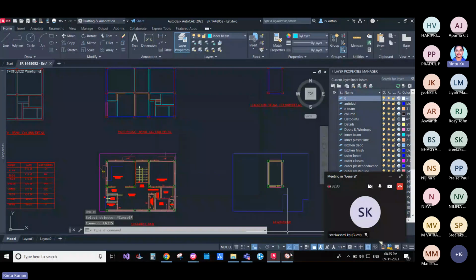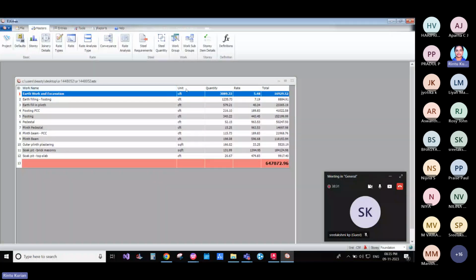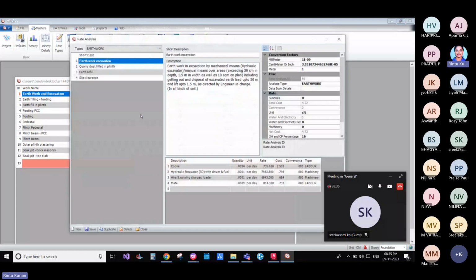This is simply because my rate analysis has a conversion factor from centimeter to cubic feet, and that value has been entered over here. Whatever input is in millimeter will be converted to cubic feet if I am using a conversion factor over here. Since my input is in centimeters, I need not change that particular one. I can keep it any random value.